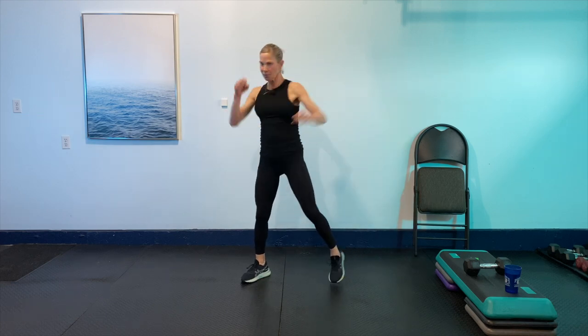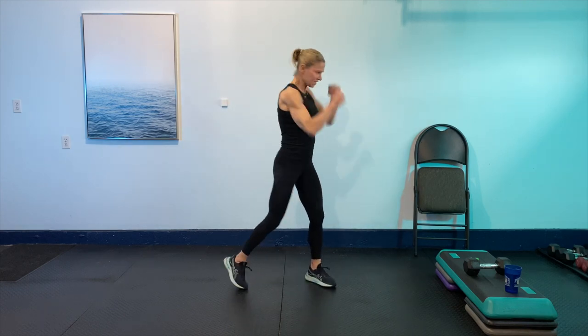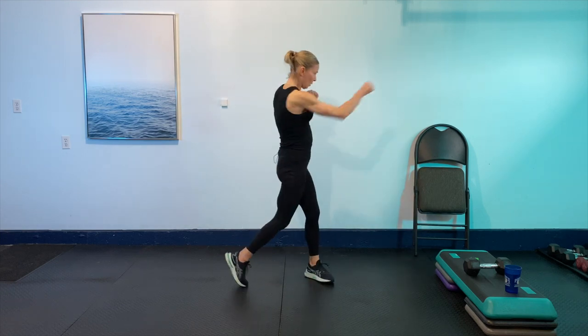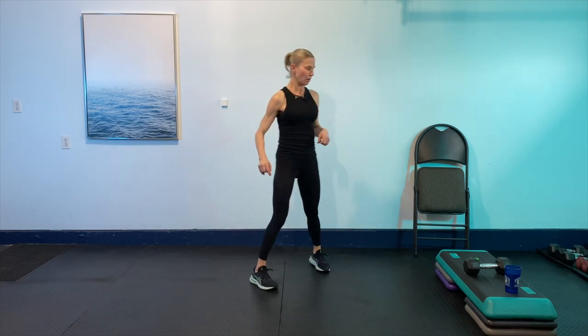Cross jab it, remember this is about you, so go at your own tempo. Cross jab it, and in. We still want control, we've got 15 seconds. Awesome. Oh yeah. Okay, 5 seconds to go. Push, push last 2 knees, and relax. Shake it out. Whew, awesome job, guys.